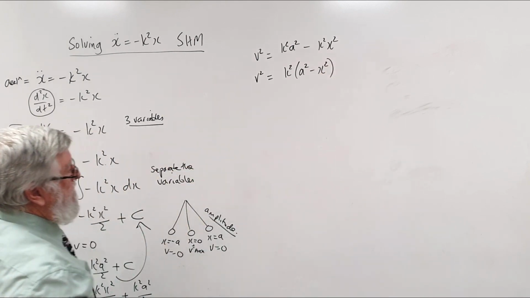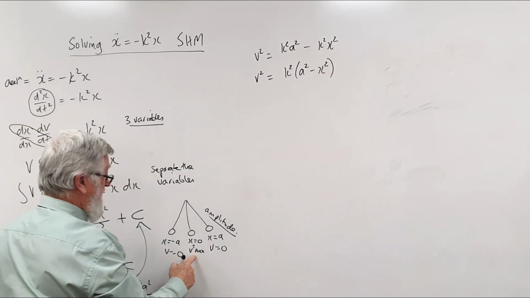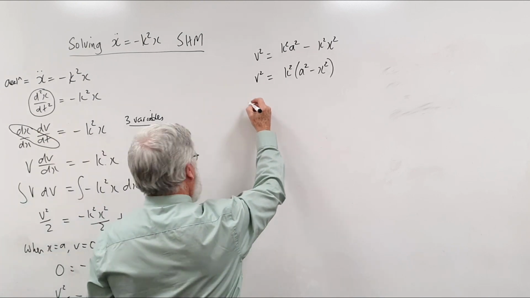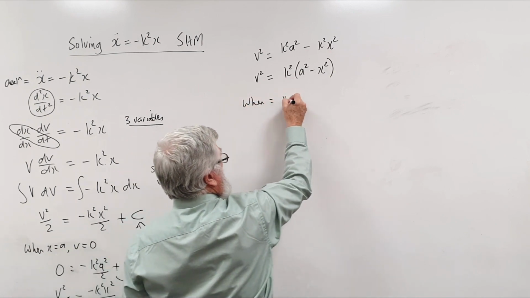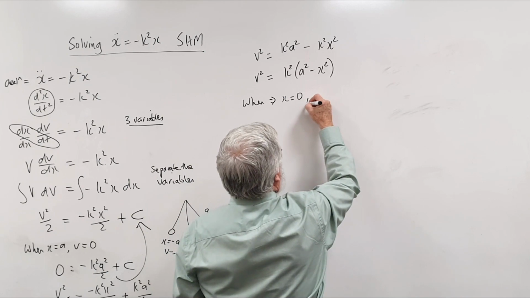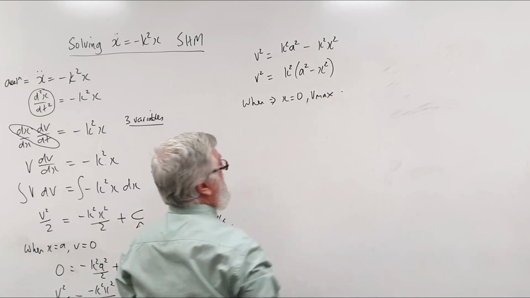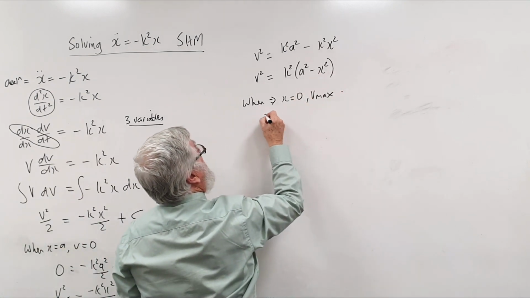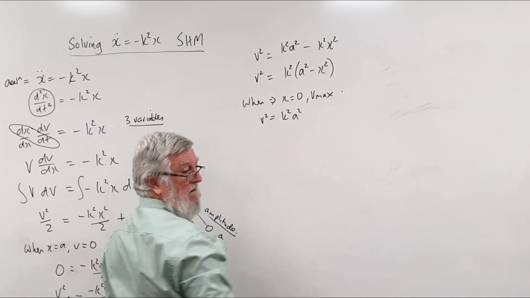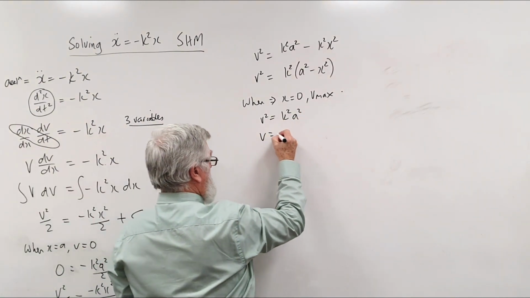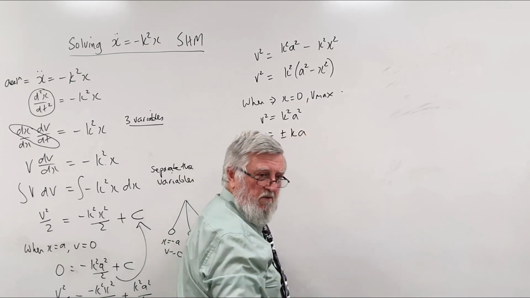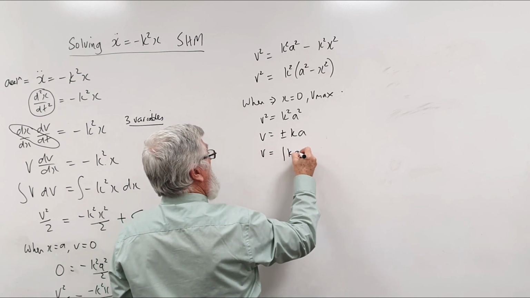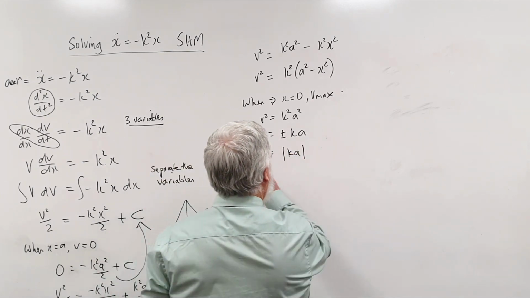And I'm going to go a little aside for a moment. When x is naught, velocity is a max. So if I talked about when x equals 0, v is a max. What do we end up with? I think I mentioned this the other day. That's 0, so we just end up with v squared equals k squared A squared. So I could go v equals plus or minus. Now you see where that comes from, whereas the other day I think I just said a rule. And then people like to say the absolute value of kA. Anyway, enough said, that's a little side.